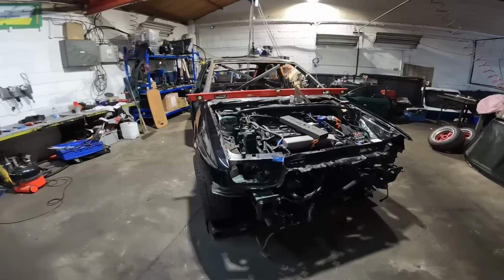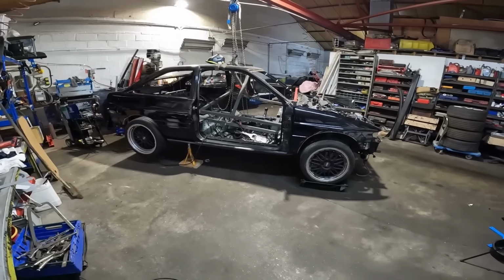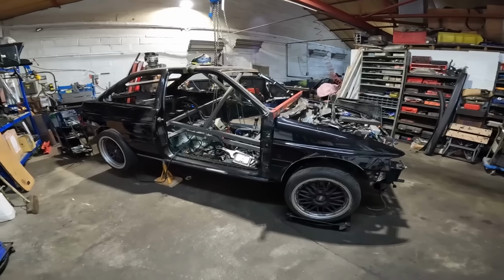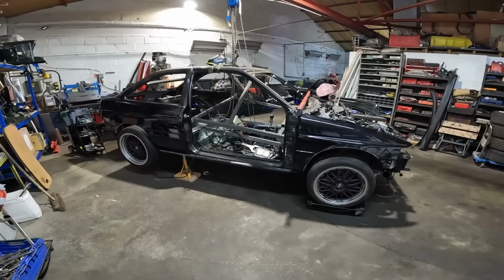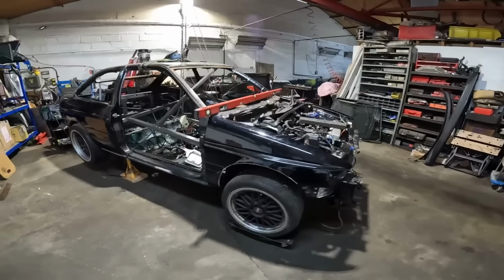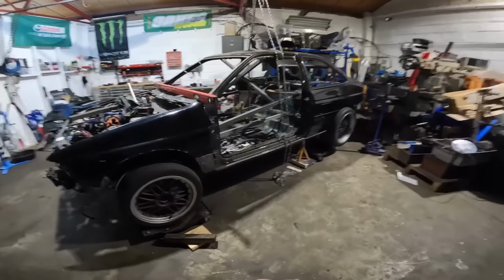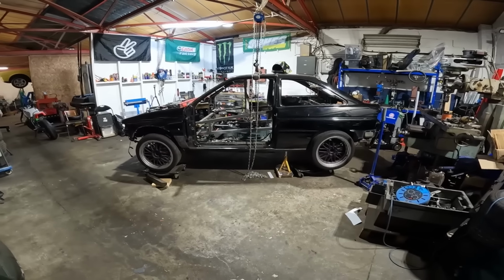Someone in the comments on my last video mentioned about putting the doors back on to make sure they're still square. Now, in all honesty, I hadn't actually thought about doing that. So, Paul, I appreciate your comment. Possibly saved me a bit of a headache later down the line. So once I've got this thing square, all measurements tallying up, I will dig the doors back out, rehang them, and hopefully they still open and shut as they should.